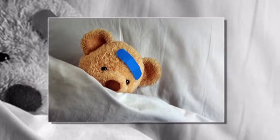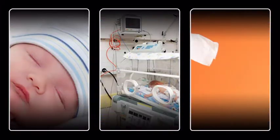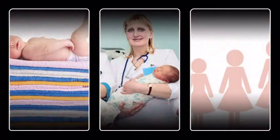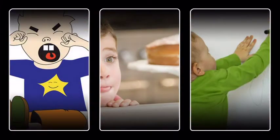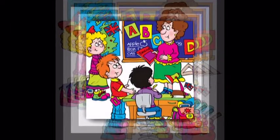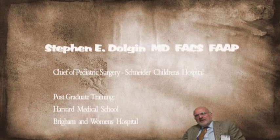That kind of baby needs lifelong follow-up with the pediatric surgeon in collaboration with the pediatrician. The life-threatening part of the disease is called enterocolitis, and that can happen after surgery — where the baby gets very listless, looks like they're in shock, maybe has some diarrhea. That baby needs emergency treatment with a gastric tube, fluid by vein, antibiotics, and washing out of the bowels. But that's not a common thing.